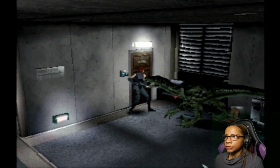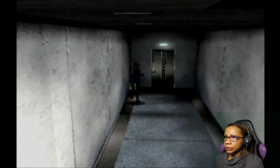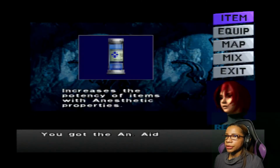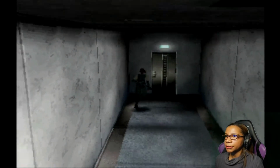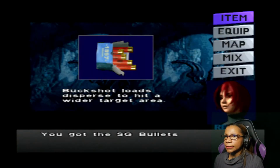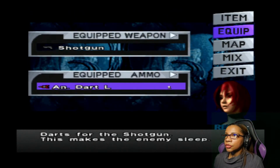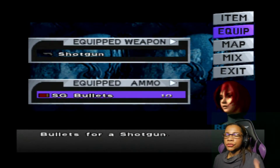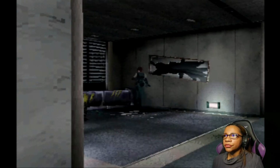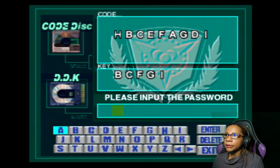Okay. Come on, you know what? There's quite a few things in here that I want to pick up. Okay, so here's more of that. Do that really quick. I think that's DDK Disc H. So, you know, you can see the character statuses if you go into the inventory screen. And not only that, you could also get a sense for their status just by looking at their stance. So if a character's fine, they're just gonna hold their weapon, you know.